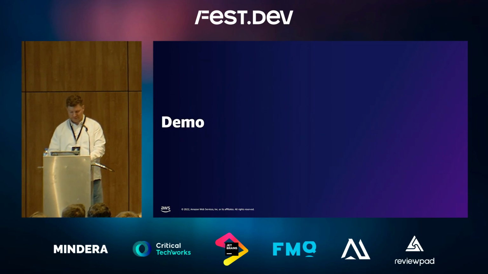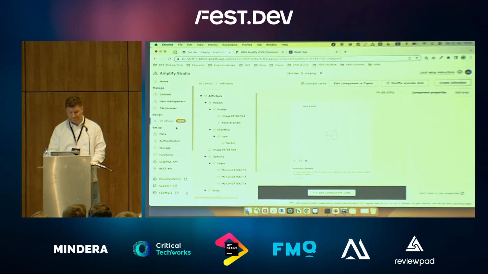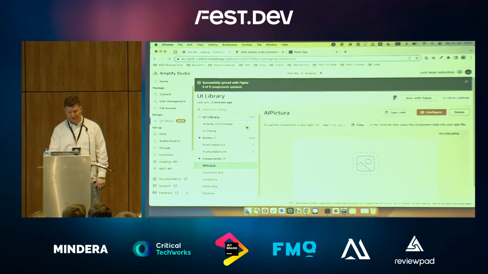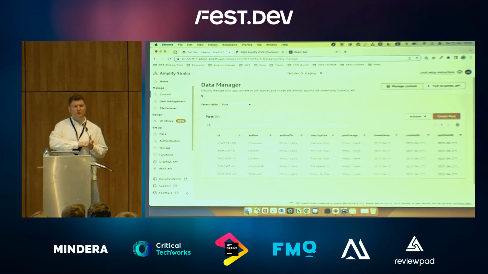And let's go back to our console. Yeah, so we have components, right? And we are interested in that. I prepared some content for you because it takes time to deploy this thing inside the cloud, and that's why I deployed it and got some data there.